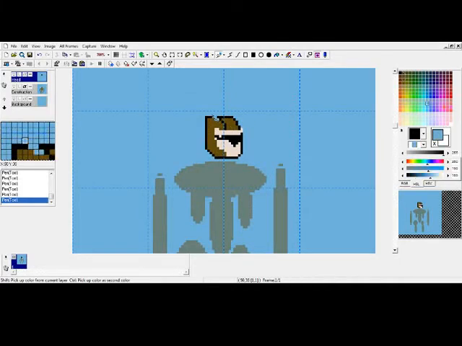Okay, and let's just carve in more elaborate details. Yeah, it doesn't look right.